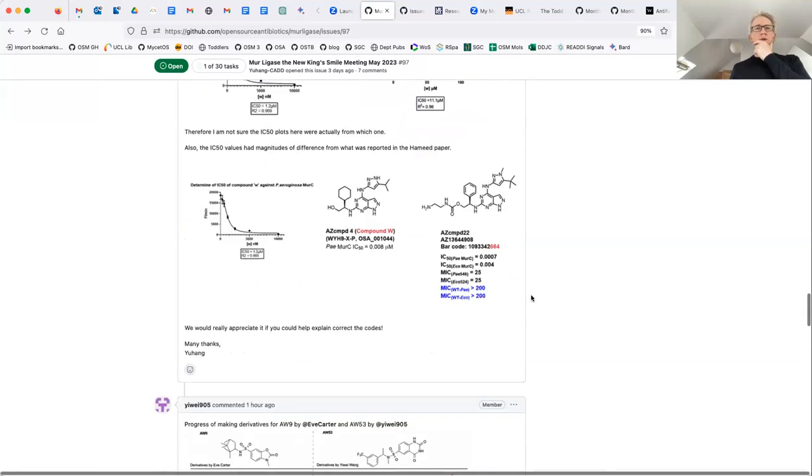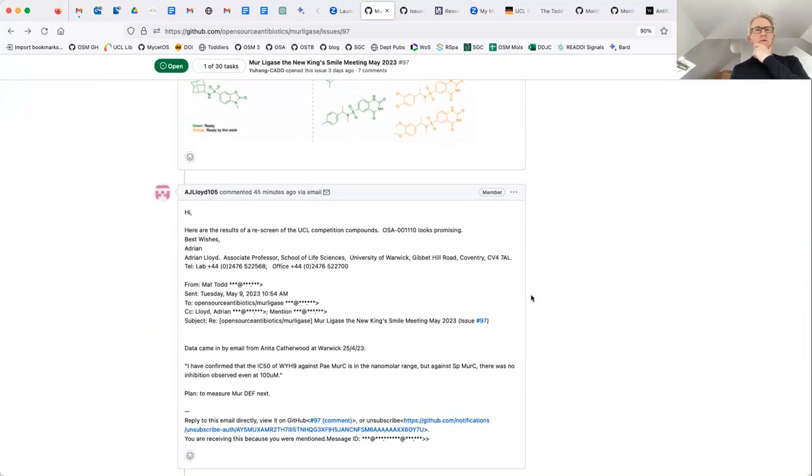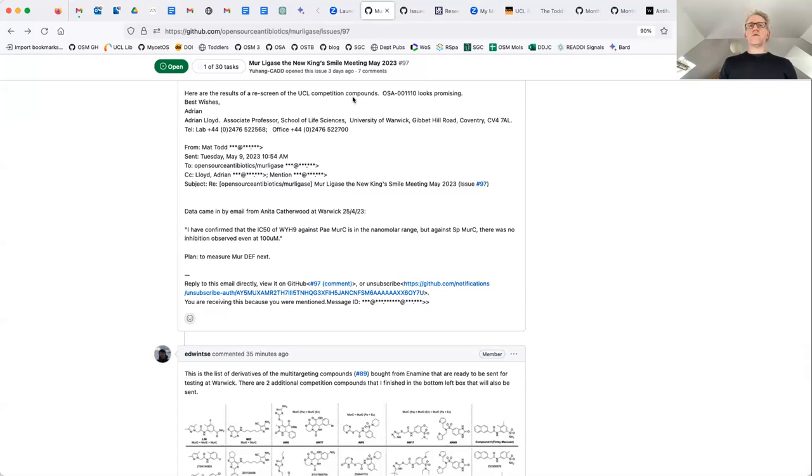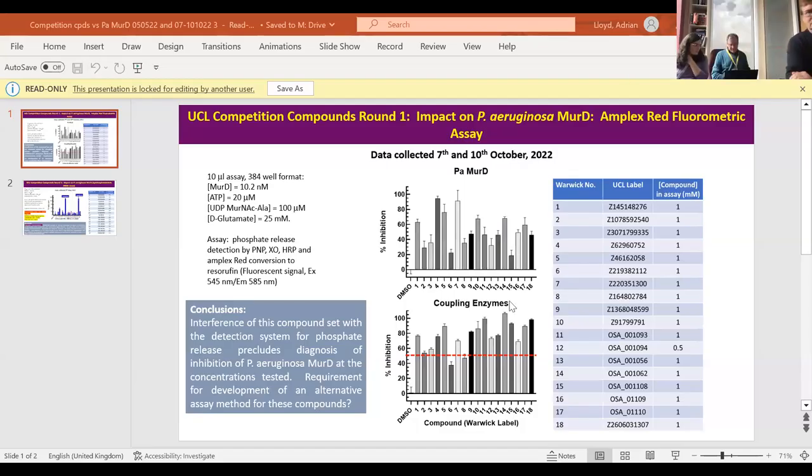Adrian, did you mention something before we came on about the competition compounds? Yes, I did. Do you have something you want to share there? I've just logged on to Zoom independently, which is where the curious sound effects came from. Right. What I'll do, I'll share my screen if I can. Just for information, I couldn't see the data in the email you sent. I think you forgot to attach it, maybe. Maybe, yeah. Okay. Right. Yep, that's good.